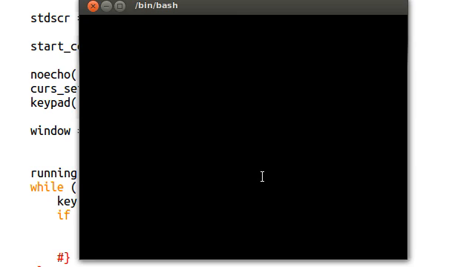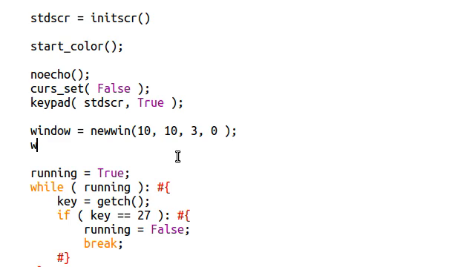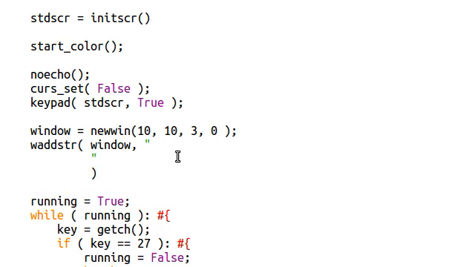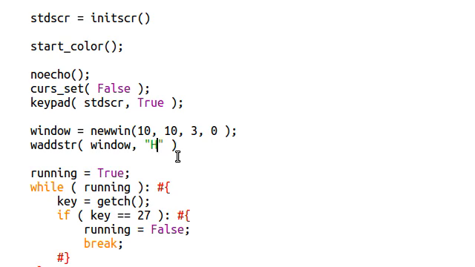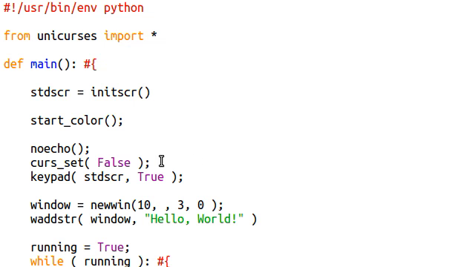But if I actually add something to this window, let me escape out of this program, we can use wAddString. This function acts just like addString, but you can specify a different window other than your standard screen. So let's just say window, and we can add a string in here. Let's say hello world. Let's make sure I have enough characters here, 5, 10... That's definitely going to be more than 10, so let's change the columns to equal, how about 25.